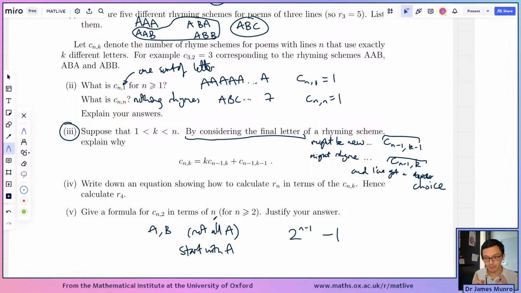I'm shouting orange at the end of the poem to convert a poem with n-1 lines into a poem with n lines. And the point is, you can always do that, and you have this choice to shout orange. That will add an extra line, and orange doesn't rhyme with anything. So it'll give you a rhyme scheme where whatever was going on before, this is a new line that doesn't rhyme. So for every rhyme scheme with n-1 letters, there's a poem with n letters where I just shout orange at the end and nothing else rhymes with it. I don't have to pay any attention to the poem before. I just shout orange at the end and then I get a new poem.